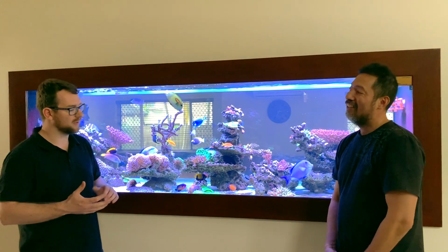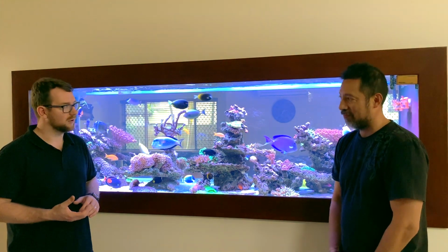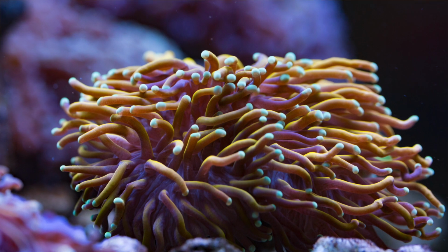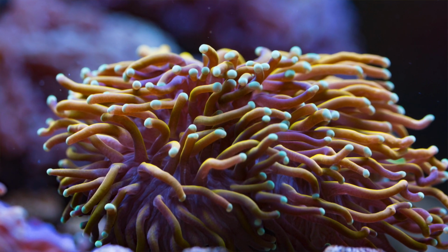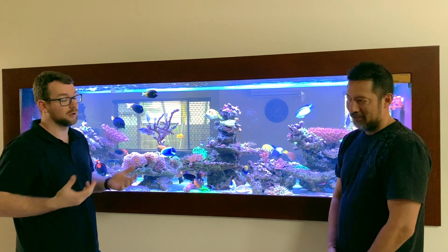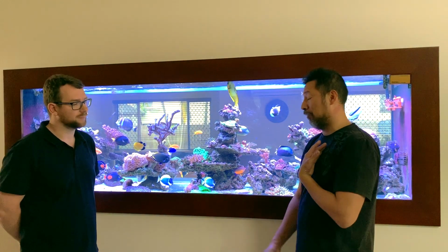Now, there's one piece of the puzzle there that I think often gets overlooked, and that's that you quarantine your coral as well. Yes. So you tell me if I'm wrong, but there's no point in tank transferring your fish and getting them all itch-free, putting them in your tank, everything's good, and then you buy a piece of coral and you put it in your tank, and it could possibly bring in itch on it. Yes. I have experienced it myself.